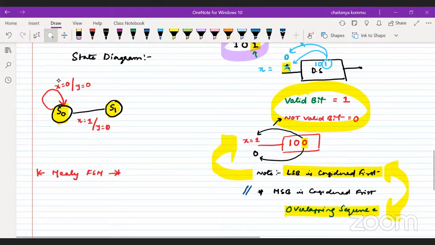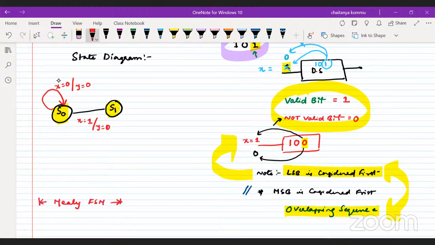Okay, fine. Next, you have detected logic 1 at this point. If you are there in this state S1, what does it mean? One is detected, the one-detection position. Now the second bit will come into the picture. The second bit possibilities: logic 0 may come, or logic 1 may come. So for the second bit there are two possibilities. Again, logic 1 can be possible, logic 0 can be possible.